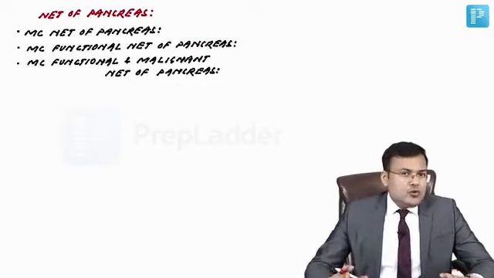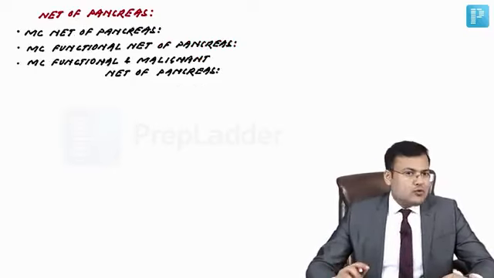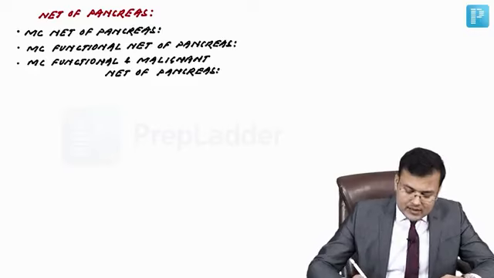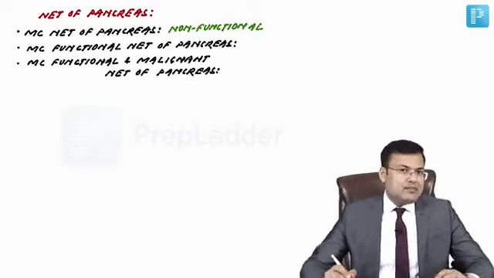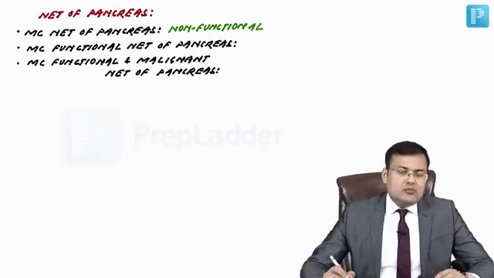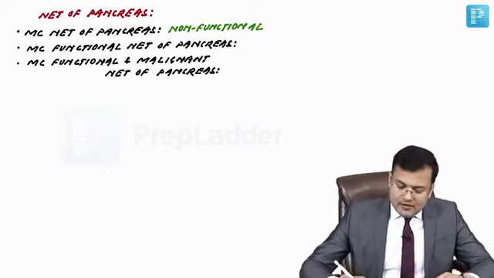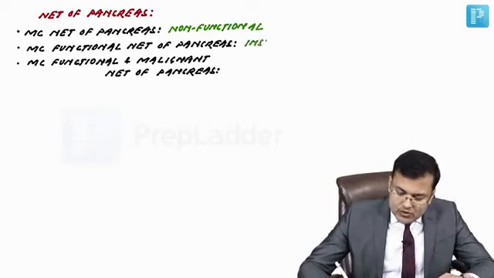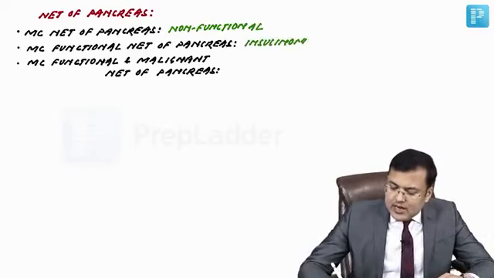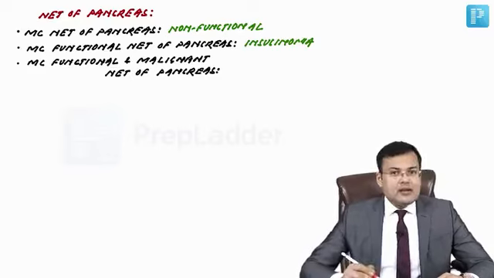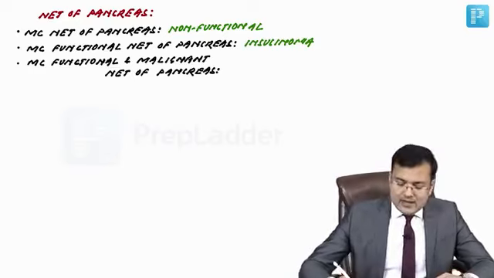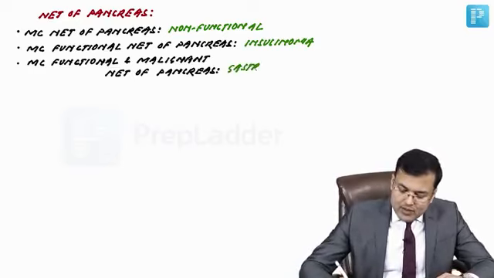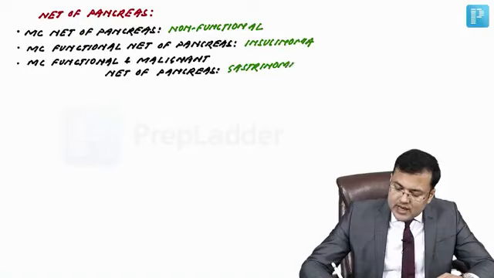Now we are going to discuss neuroendocrine tumors of pancreas. What is the most common neuroendocrine tumor of pancreas? This is non-functional or PPOMA. PPOMA means arising from PP cells, that is pancreatic polypeptidoma. What is the most common functional neuroendocrine tumor of pancreas? It is insulinoma. And you know, 90% of insulinomas are benign. So what is the most common functional and malignant neuroendocrine tumor of pancreas? And that is gastrinoma.